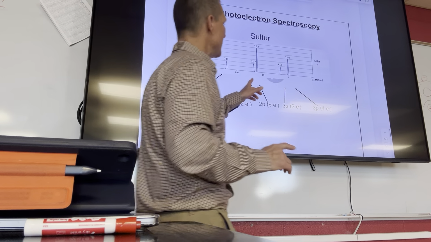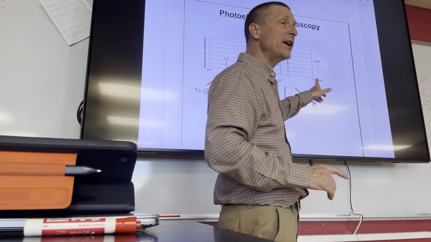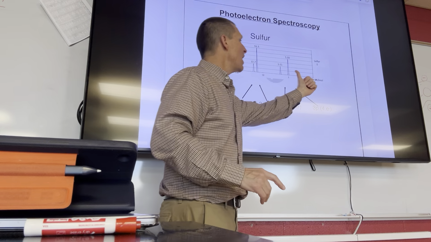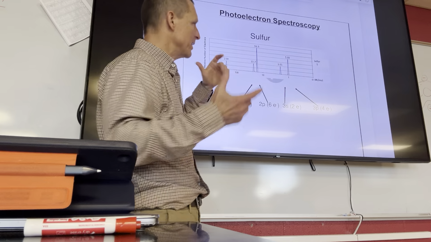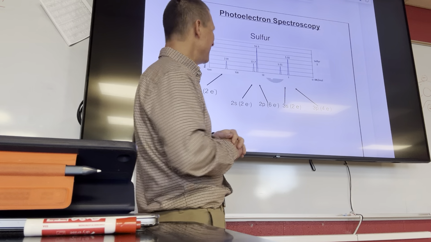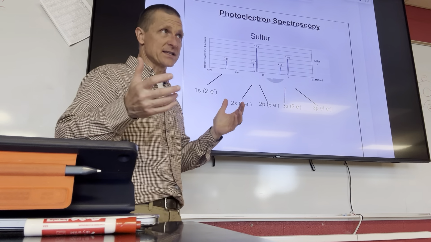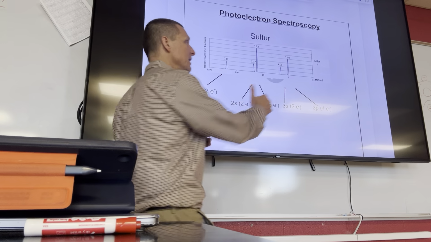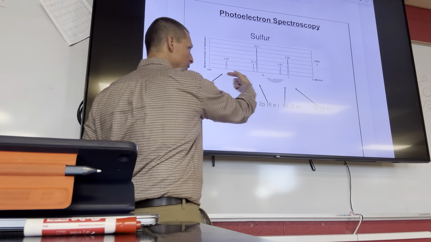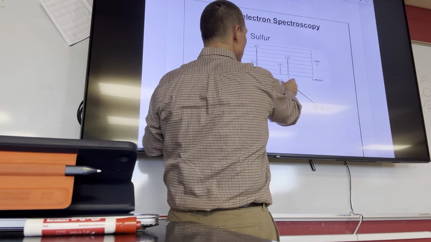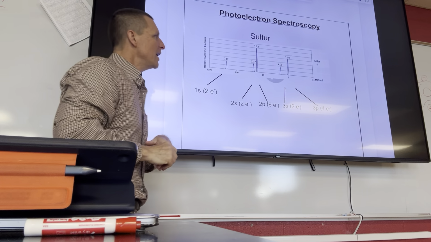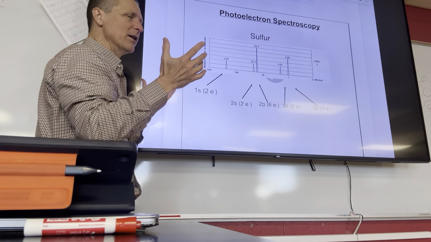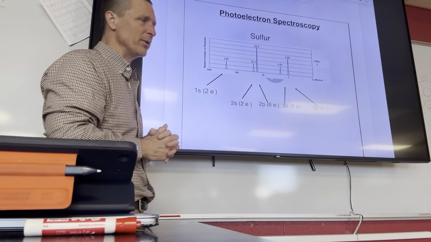So I want you to notice the x-axis. It starts low over here far to the right, and then it goes up as it goes left. I don't quite know why that is, but it is that way. Always PES is like that. Every PES spectrum you see is going to start low and go up as we go this way. This is a logarithmic scale, as you see, the same distance is going up by powers of 10 rather than linear. That's not a big deal though. The actual values normally don't matter.